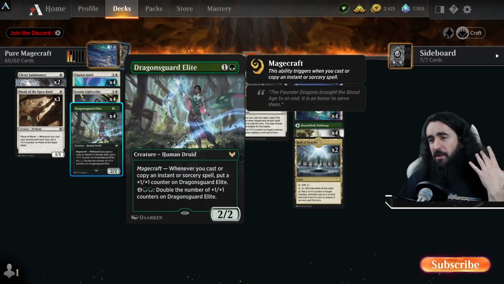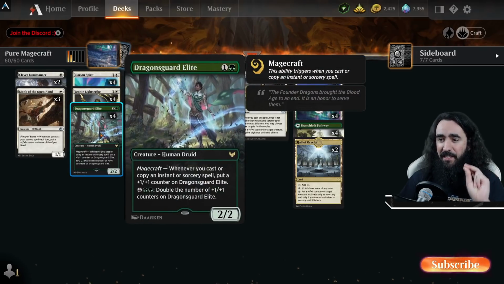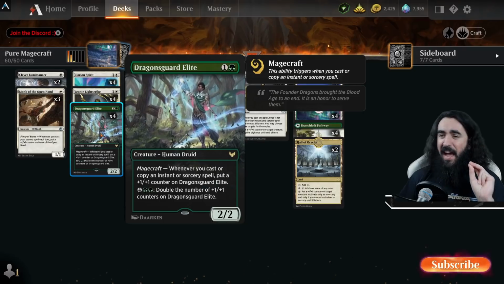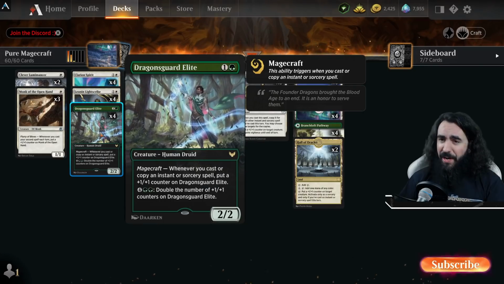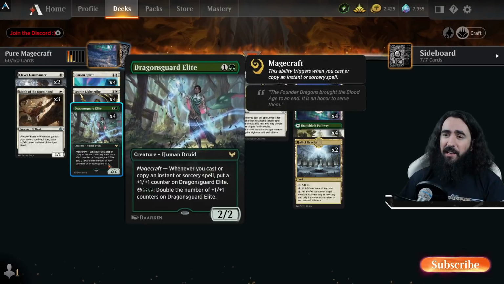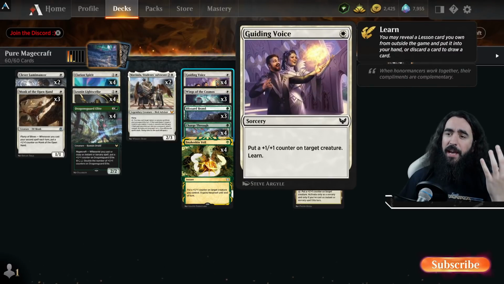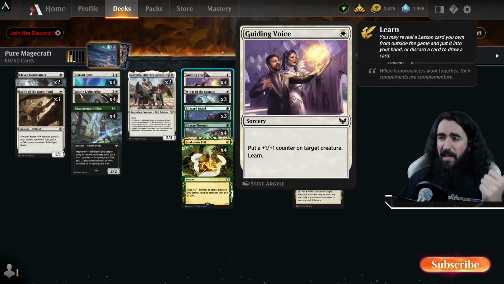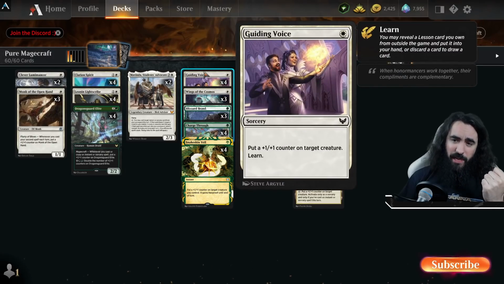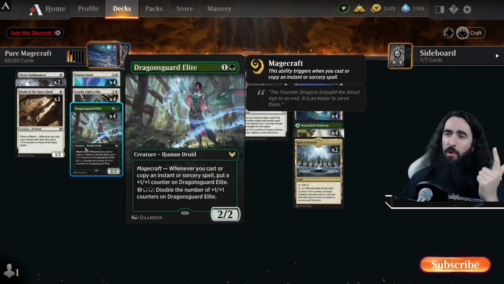Why Junior? Because the Dragonsguard Elite gets a +1/+1 counter every time you play an instant or sorcery spell. And yeah, whenever you cast or copy it as well. So, let's say, for example, you play your Dragonsguard Elite turn 2. Now turn 3, you play a Guiding Voice into a Show of Confidence. The Guiding Voice will give you a +1/+1 counter, so you're a 3/3. The Dragonsguard Elite will give itself a +1/+1 counter, so you're a 4/4 now.